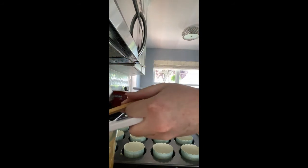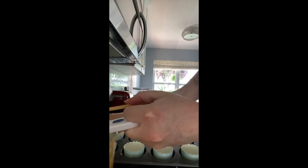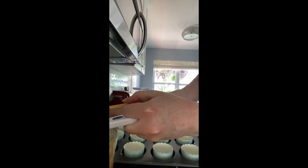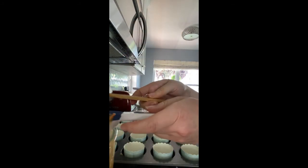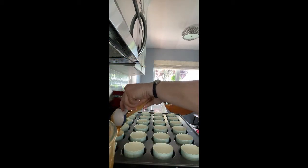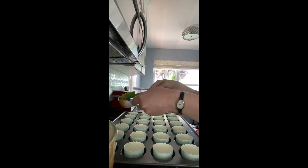There we go. Because again, you want to try and aim to have it about 2/3 to 3/4 of the way full. So you're going to repeat this process to do all 24 cupcakes. Again, I have a pan that fits 24. If you only have a typical 12 well muffin pan, that's fine. You can do it in 2 batches or just halve the recipe and make 12 cupcakes.